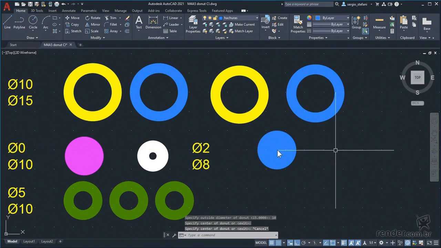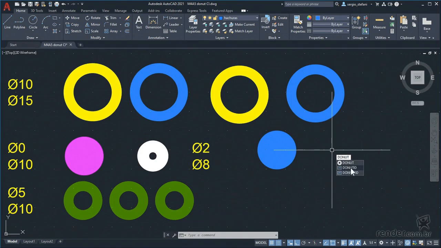Now let's activate the donut from the command line, and see that by typing the name, some AutoCAD system variables are also shown. These variables store the inner and outer diameter of the donut. We select donutid.